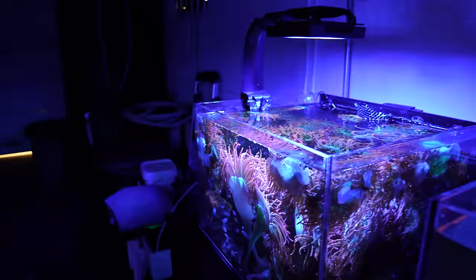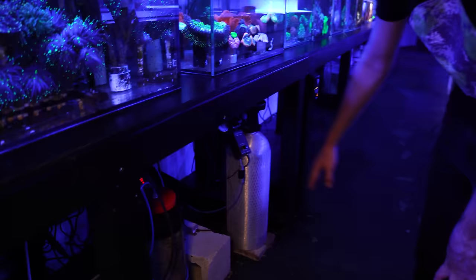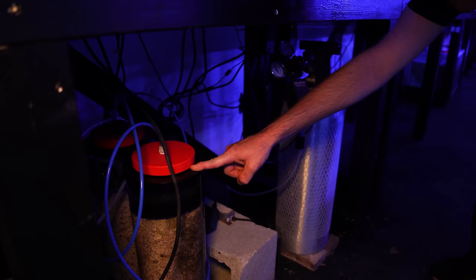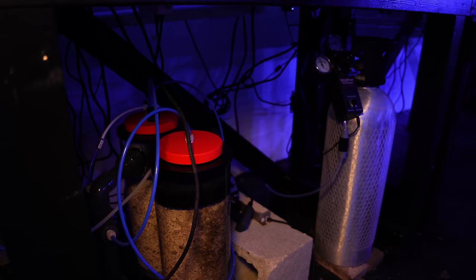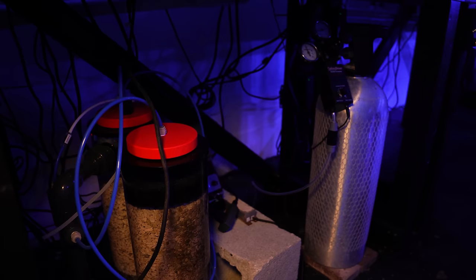So can I ask you a little bit of maintenance on these two systems? Yeah, we're using a calcium reactor with CO2, so that's how we do the calcium and alkalinity. What brand reactor do you use? This is a Reef Octopus. I forget the model. So, 8-inch double chamber, and I use the Reborn from Two Little Fishies, which is really great. With the CO2, we're using a K-Mor dosing pump to run the water through the reactors.